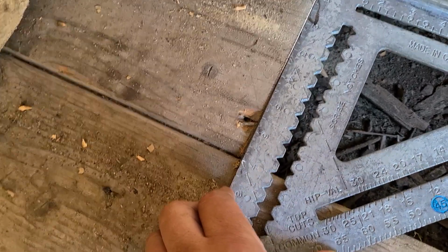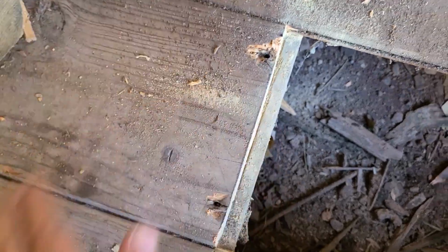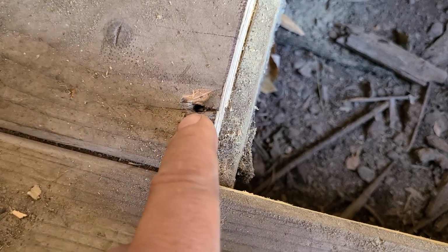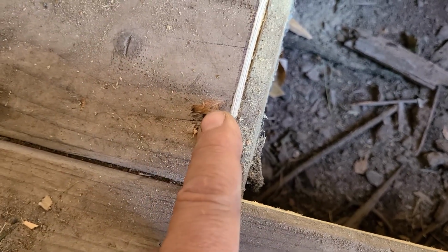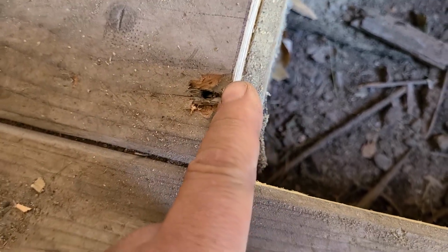Now what you want to do is find out where the nails are. Right? The existing nails, just like these here. You see the nail. And then you want to find them nails and strike your line, because usually this is about 3/4 of an inch on the board and you have a 1.5 inch floor joist, so you go another 3/4 of an inch.